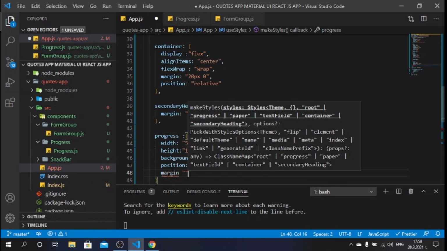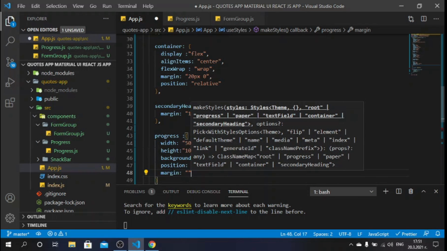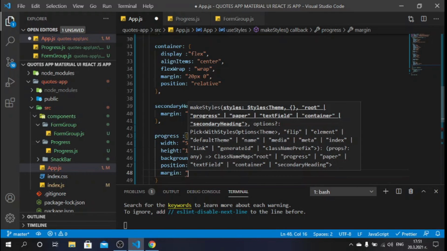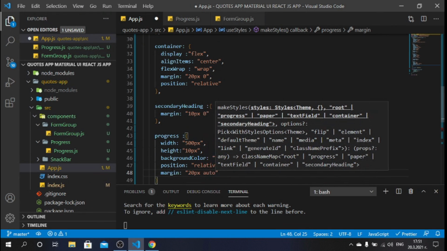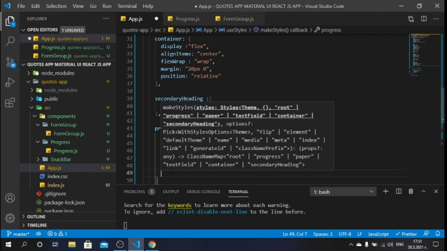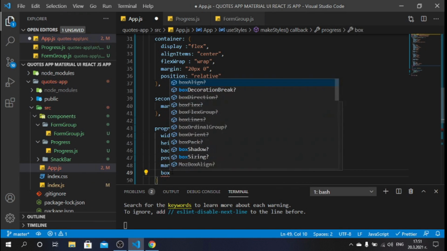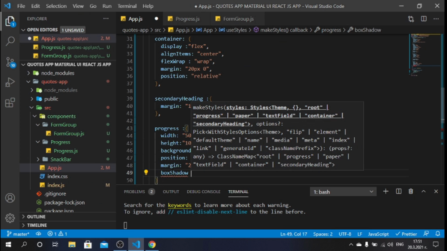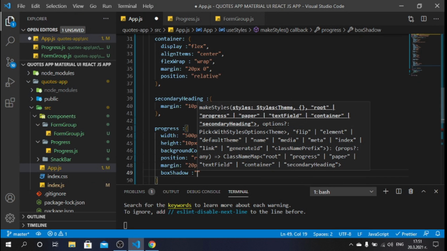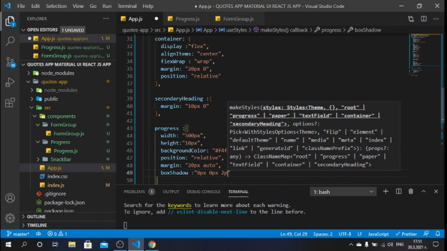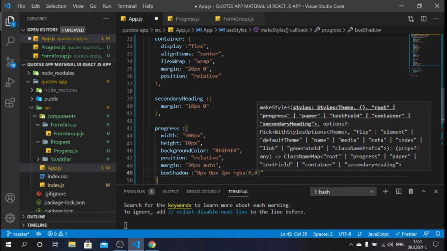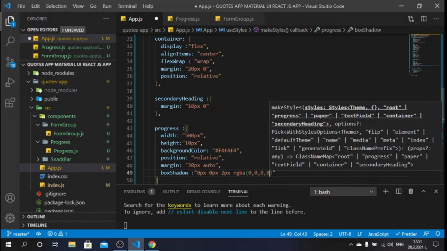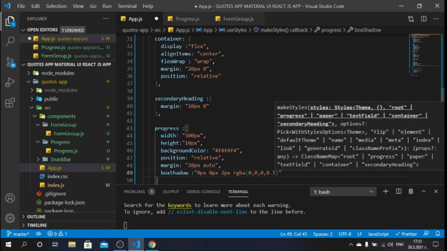The margin will be 20 pixels auto, and that will have a box shadow, which will be 0 pixels, 0 pixels, 2 pixels RGBA, 0, 0, 0.5.